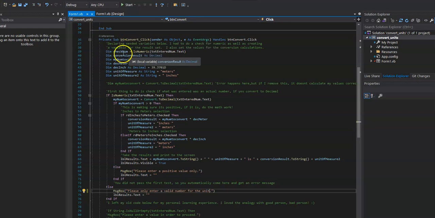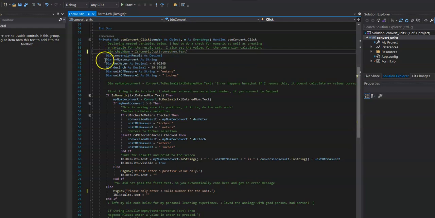So I have multiple values here. I left this here because... actually, I'm going to take it out because I'm not using it, but I was using it in my original code. I have all my variables here.